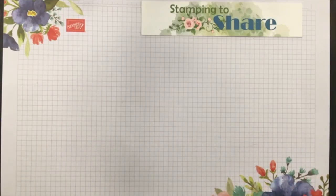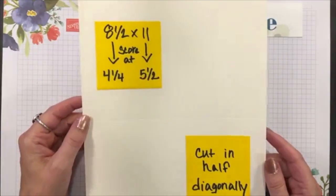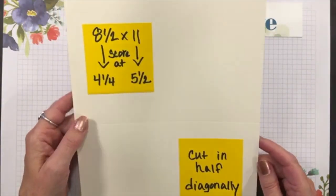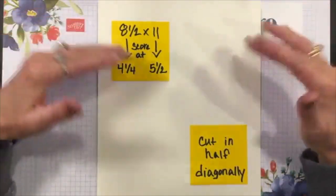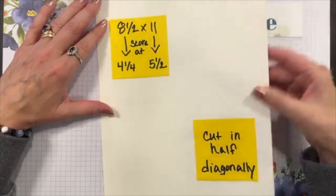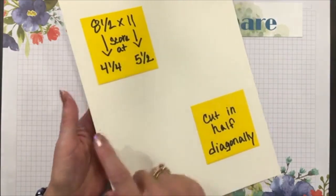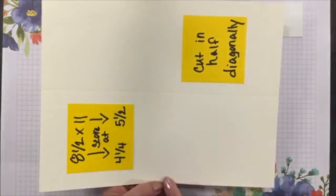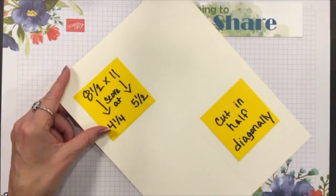All right, so the first thing that you're going to need to create this card is a full sheet of paper. This is our Very Vanilla cardstock. You could also use the thick Very Vanilla cardstock, but I was using what I had when I designed this card, which was just our regular Very Vanilla. It is not even cut at this point, because what you want to do is score it first. So you have your full sheet. You're going to score at 4 1/4 on the 8.5 inch side, and then on the 11.5 inch side, you're going to score at 5.5. So then what you do is you cut this in half diagonally.